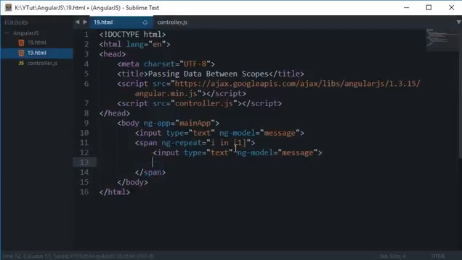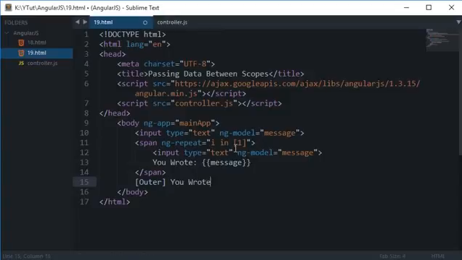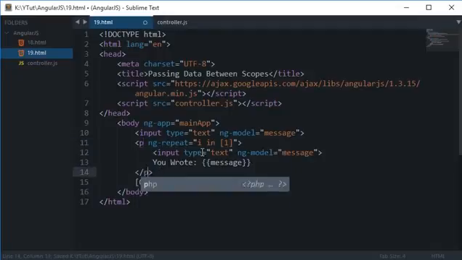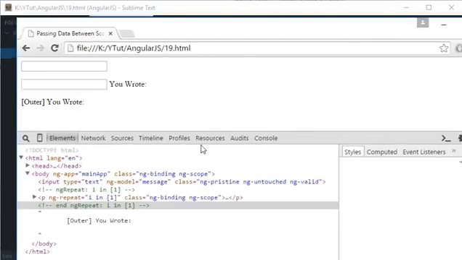Right here you write message, and I write message outer, let's give that a p tag so that it appears on a new line because p is a block element. Let's reload this.